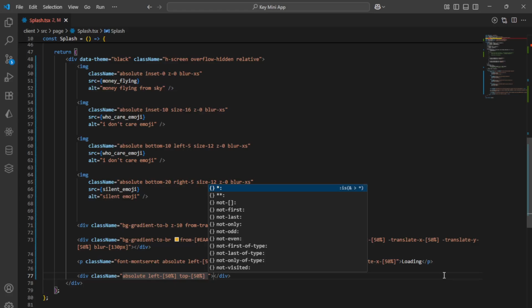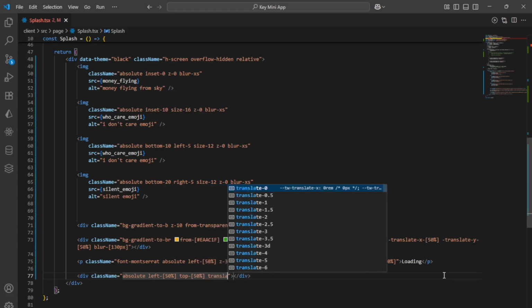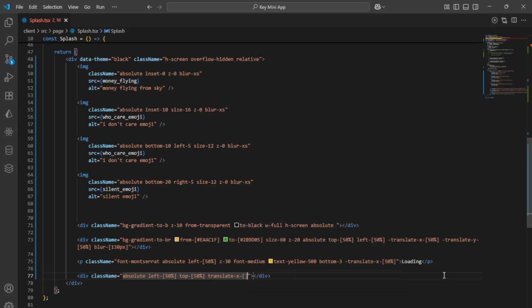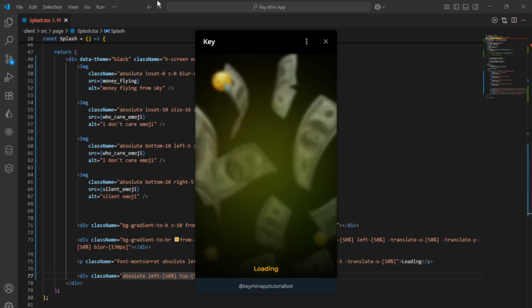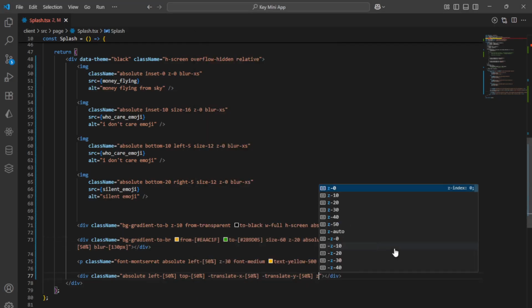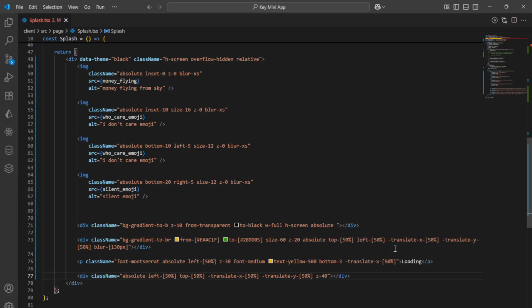Then translate x minus 50% and translate y minus 50%, and then in the z-index here I need to add 40, the highest.